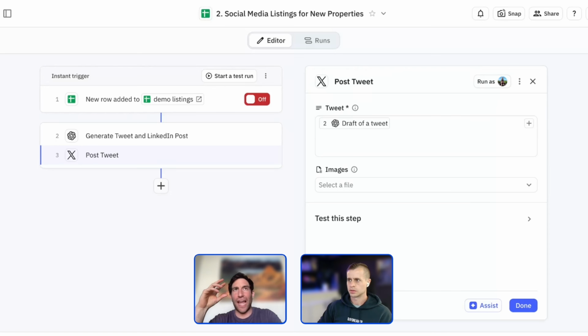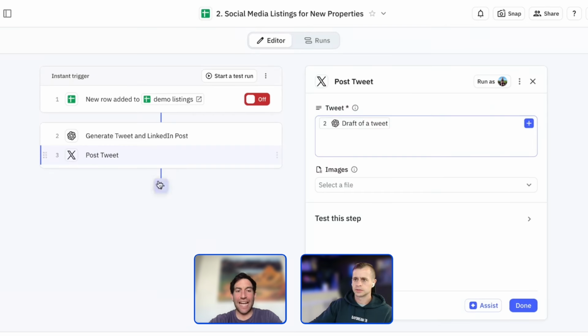We don't have time to cover that in this demo, but the way you would do that is you would have an image URL in your spreadsheet. Yeah. And then you would be able to automatically download that image in the Relay.app workflow and then select it. We can share a link later to an example that pulls in the image to go along with the text of the tweet. That's really cool that you could do that in Relay.